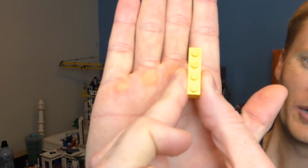Now, there are many shapes and types of Lego bricks out there, and there are so many possibilities. But if you could only choose one brick to build with, which one would it be? That's pretty tough. It's hard to choose, but I think I would have to go with a 1x4 brick. And the reasoning behind this is you can build a lot of things from this. You could build buildings, you could build ships, you could build, you know, underwater stuff, you could build roads, you could build houses, you could build everything from this one little brick. Granted, it wouldn't have a lot of detail on it, but you could do it, and it would be interesting.